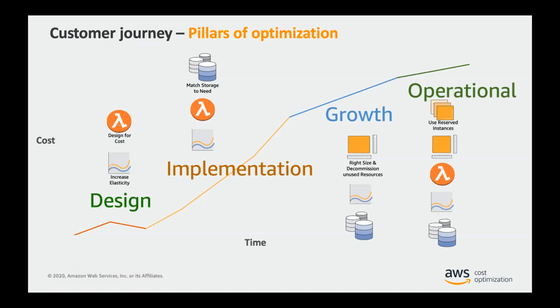You should not be thinking of cost later. You would want to think about it when you start implementing, because your design could be drastically different when you want to bring in those optimizations into your environment. And again, with implementation, there's different ways to implement, having your non-production environments in a different storage class, and production in a different storage class, retaining the backups, things like that, right? You would want to make sure that you keep all those factors in mind.